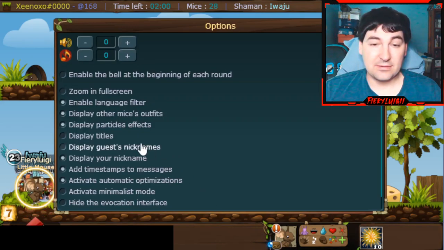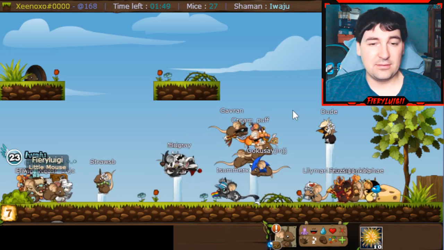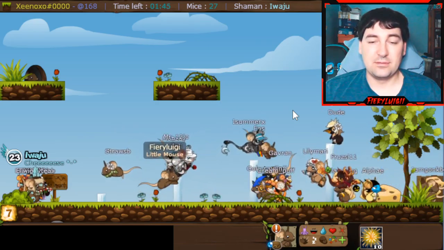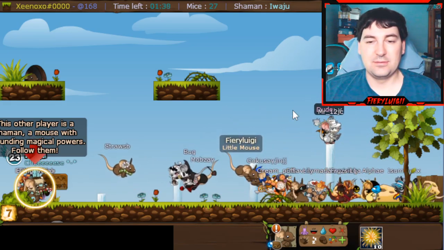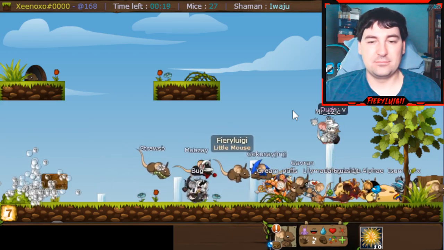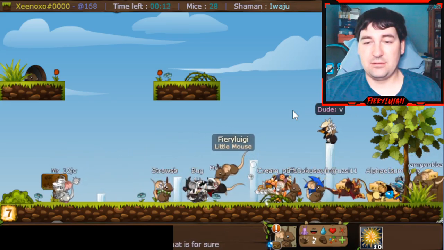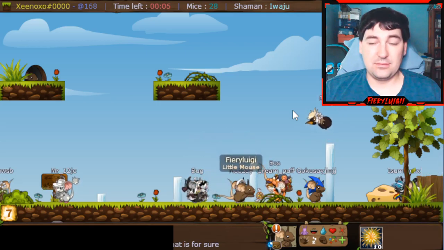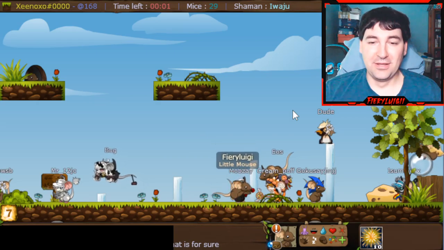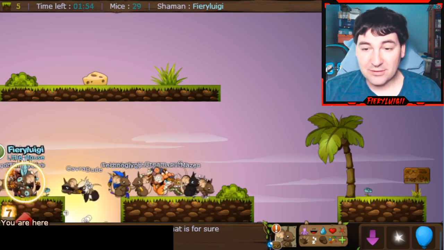Now, how do I fix this? Outfits, blah, blah, blah. Okay, here we go. All right, now how do I get up here? I have to jump on another teammate, I think. So I'm gonna need some help with this jump. Cannot get up here. Oh no, I'm the shaman. What? How do I even do stuff?